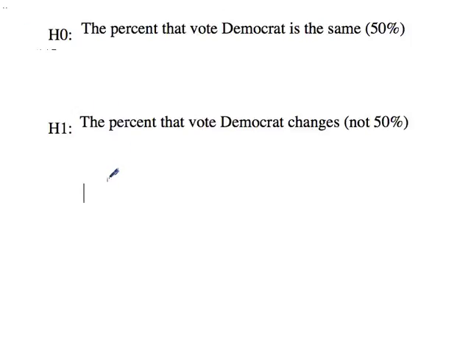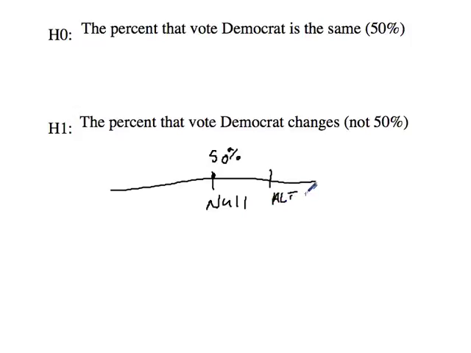So if we were to go ahead and do our little number line trick again here, if this was the value of the null, which we currently say is what? At 50%, right? This time we actually got a number we can put on here. Then we think the alternate is going to do one of two things. Either the alternate could go up. That's one possibility. So we'll call that alternate, say, 1. Okay? And in this case, let's say that it went up to, I don't know, we'll just make a number here, say 75%. No particular reason, just picking a value to kind of get the idea here.